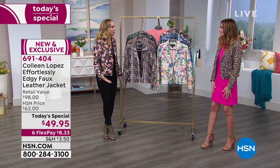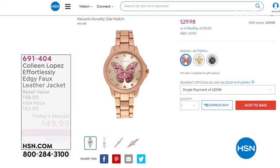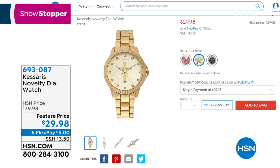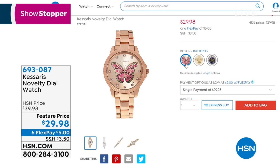First and last time for this printed faux leather moto — that's a great excuse to get a few different ones. It's your finishing touch, your signature piece. You will be so happy that you grabbed it today at under $50, just $8.33 to get it home. Choose extra small through 3X. It is brand new, it's exclusive, and the last time we will ever do a print in Colleen Lopez. Coming up in a little bit — a great outfit completer, a personality piece from Casares: a novelty dial watch for $29.98. Watches have become such a big fashion statement — they are the jewelry piece of choice.